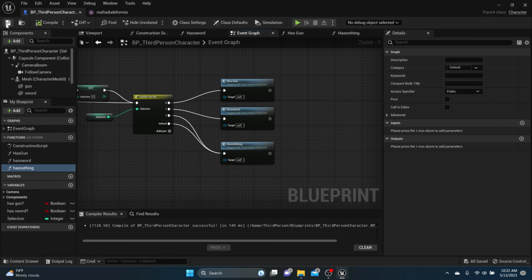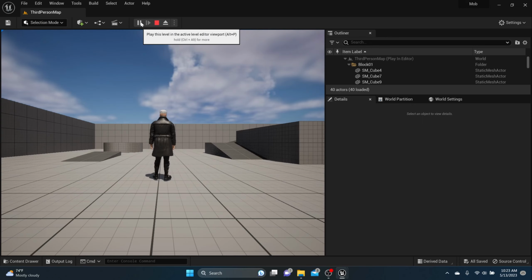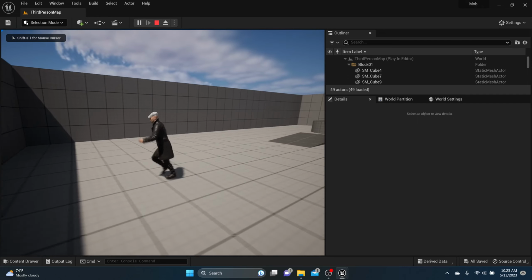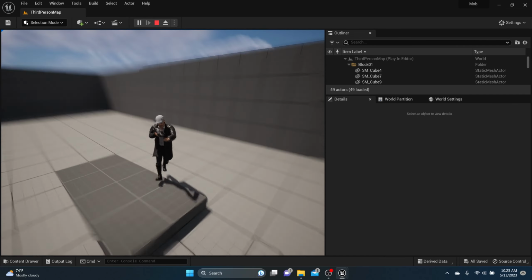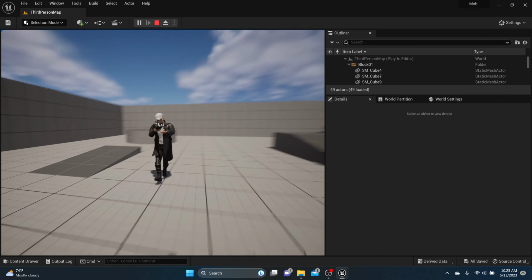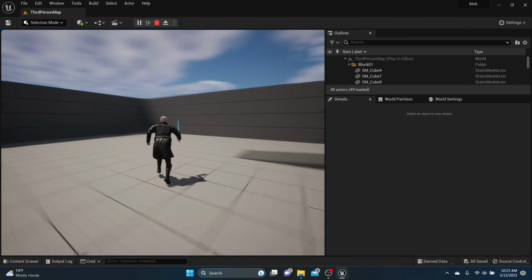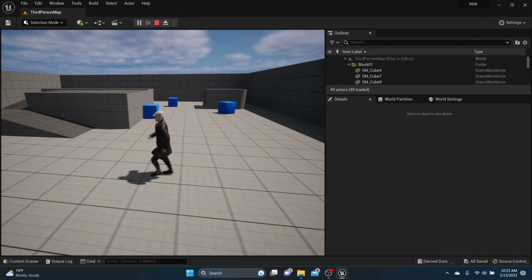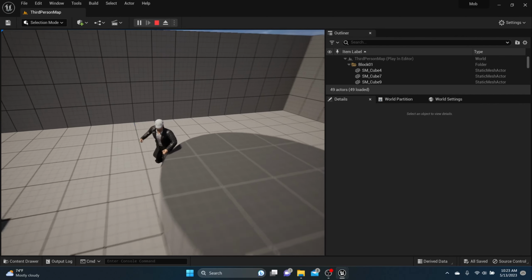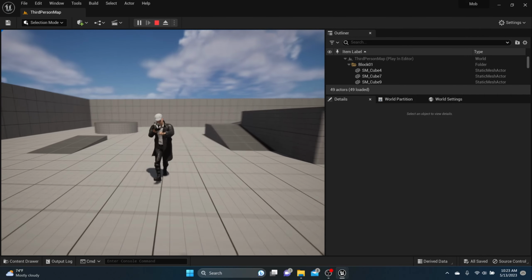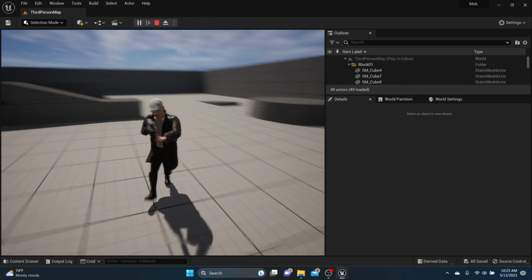Alright, so let's just test everything out to make sure everything's working still. Save everything and let's just test it out. So when he presses tab, I suppose, he has his gun and he's walking with his gun. Obviously I gotta fix mine. That's why I said spend a lot of time on this. Then you press tab again and he has his sword and he's walking with his sword. Press tab again and he has nothing. So it is working out for us. Perfect. I'm gonna fix the gun off screen so I'm not making y'all wait through that, and then we're gonna move to the next part.